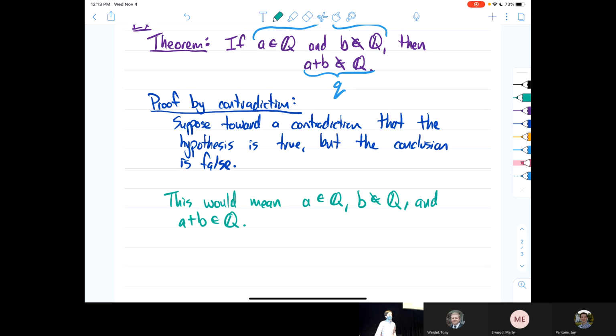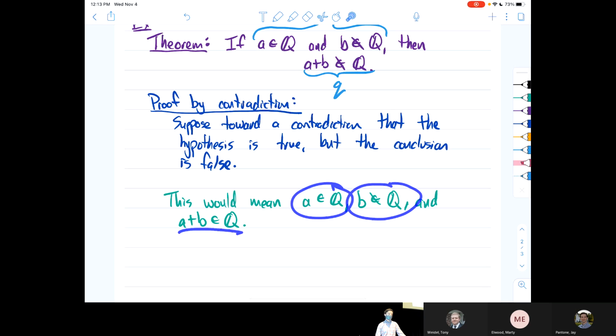All right. So you might be able to start seeing where we're going with this, and if not, you will soon when we start the arithmetic. We've got a rational number, we've got an irrational number, and now we're saying that if you add them together, you get a rational number. We want to show that something must go wrong. So let's start by applying the definition of a rational number. Every time you're assuming something is rational, you want to use that assumption to write it as a fraction. So we're going to write A as a fraction, and we're going to write A plus B as a fraction. If you don't do that, then you're not really taking advantage of the fact that you have this assumption.